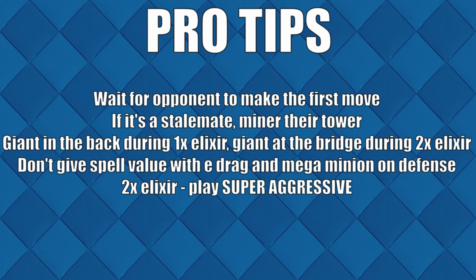Tip number 3, you want to play your Giant in the back during single elixir, and you want to play the Giant at the bridge during double elixir. During single elixir, if your opponent's not really playing too aggressive, you want to play your Giants in the back so that way you can build up really big pushes behind them with a Prince and a Mega Minion, an Electro Dragon, etc. And during double elixir, you want to play your Giant at the bridge because you have a lot more elixir to go around, and it'll make it a lot better because you can apply a lot more aggression with playing Giants at the bridge, since the Giant is such a good tank for only 5 elixir.